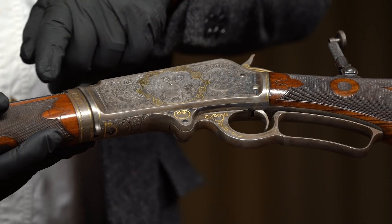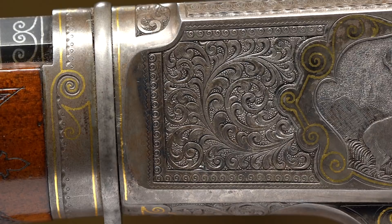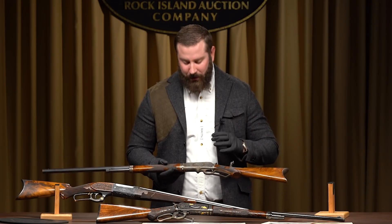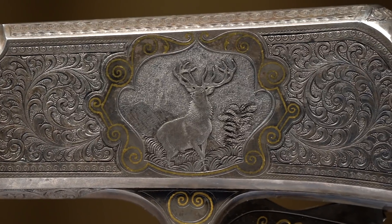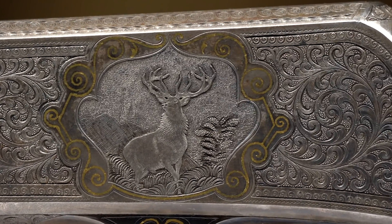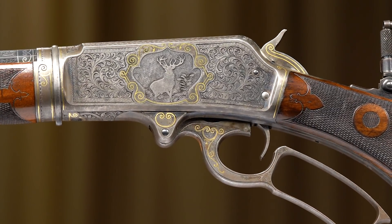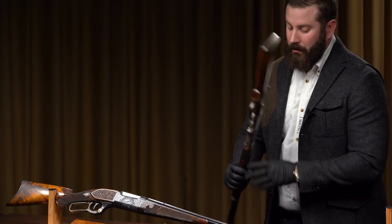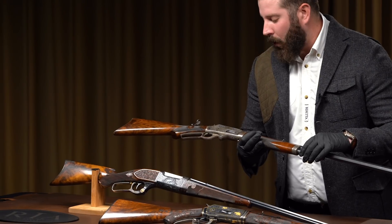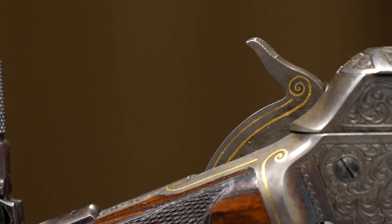Starting at the frame — gold inlaid. What's unique about Marlins is that you'll see a lot of them engraved on case hardening, engraved and gold inlaid on case hardening. You don't see that with Winchester, and I think it's one of the most luxurious compliments they have to one another. The case hardening and the gold, and how deep they went — because this scene of the Glen Elk is almost in relief, I would say semi-relief. You can see how deep that is cut. Just a real even, beautiful tone to the frame. Gold inlaid on the lever. Gold inlaid on the hammer. Same tone, same evenness — gold on the lever, gold on the hammer, beautiful case hardening.